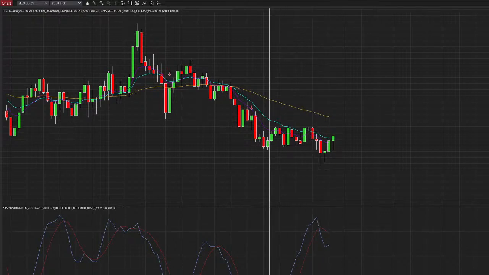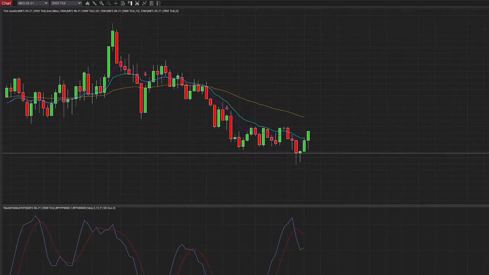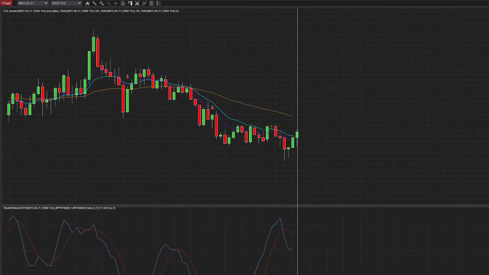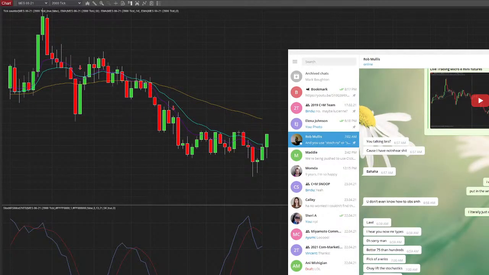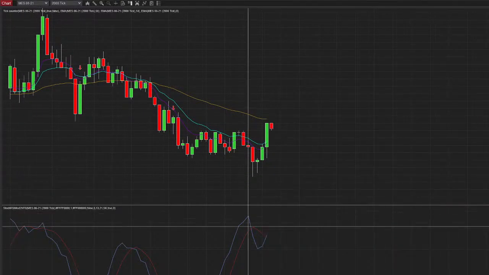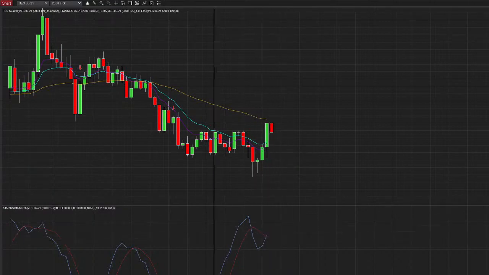I have Stochastic RSI, and I had to download this specially, so you might not even see it in the NinjaTrader thing. So I'll send you the one I downloaded. This is a Stochastics RSI modification right here.